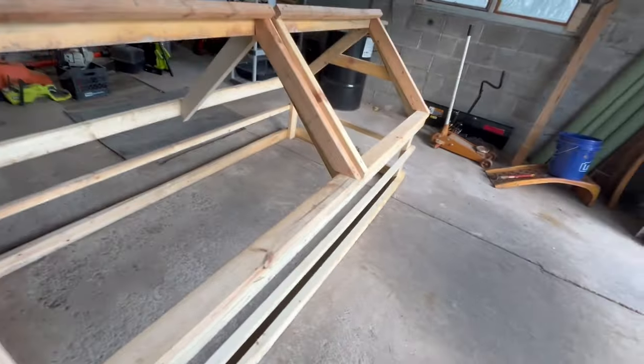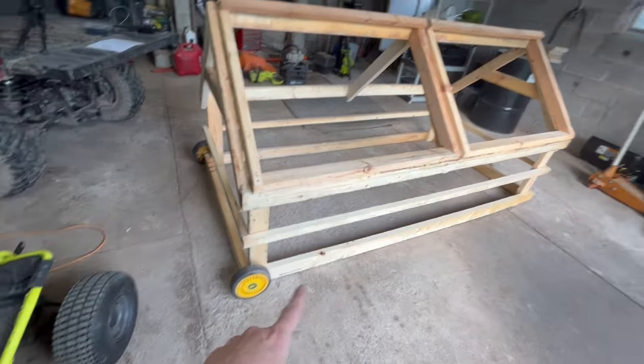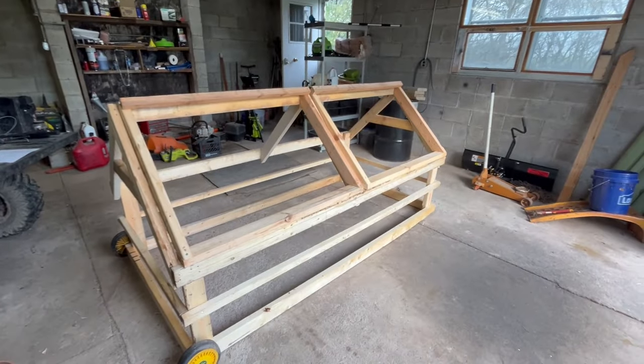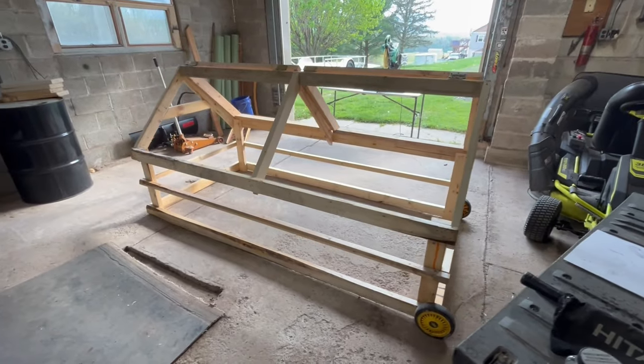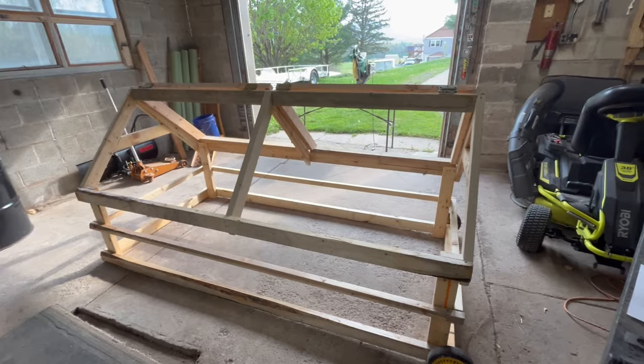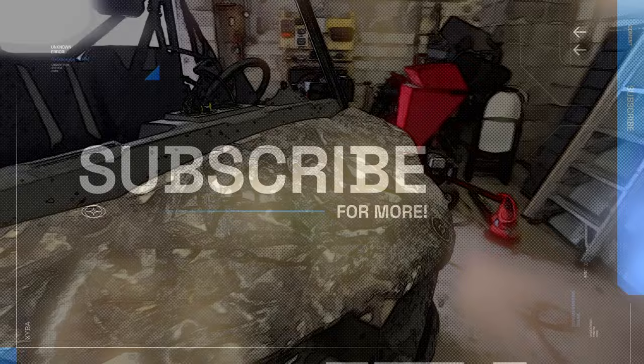It's finished. You can see both of these sides open up, and there are wheels on it so you can easily lift it from the other end. Now we just have to give it to its owner so they can paint it and put chicken wire all over it. Here's the back side — this side is going to be solid and doesn't need to open, because the other side gives enough access to go in. Thank you guys.